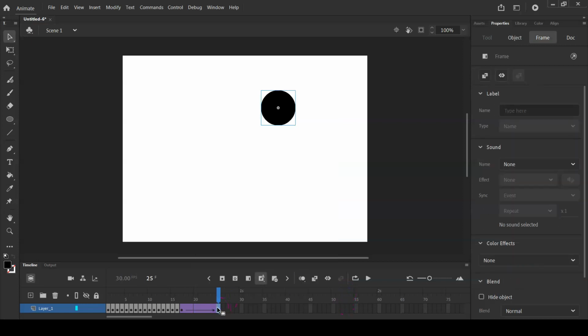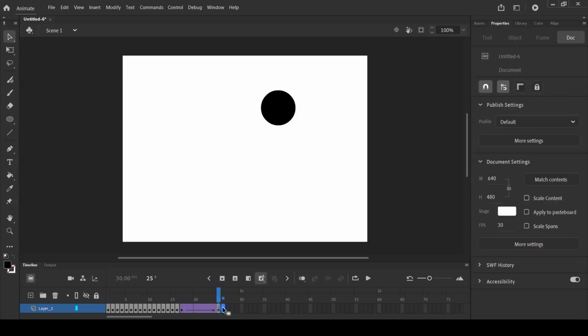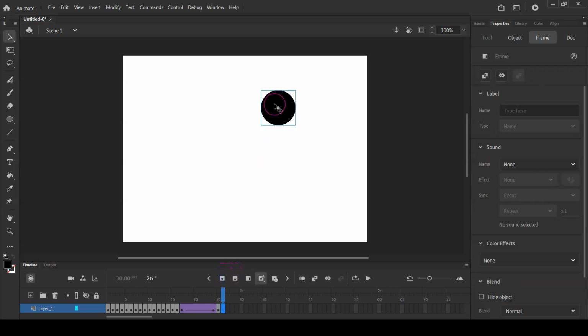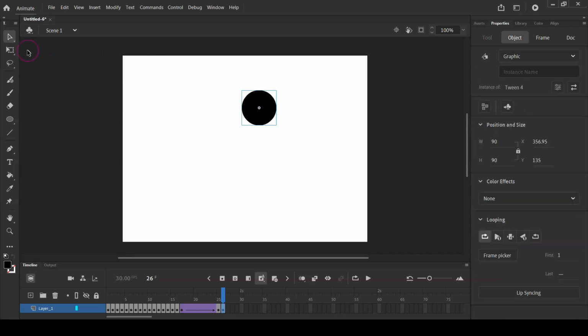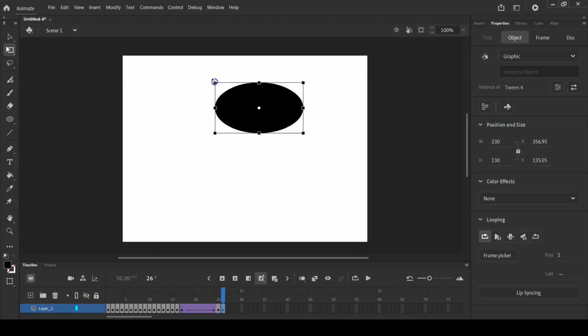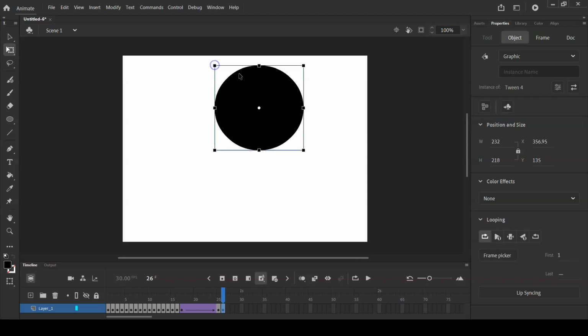Let's say you want to enlarge. Again, insert the keyframe, then you can move it, then you can enlarge. How to enlarge it? Go to the free transform. Click the object first, then transform, big and small. And then how can you change the colors?